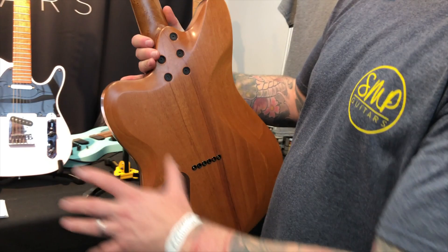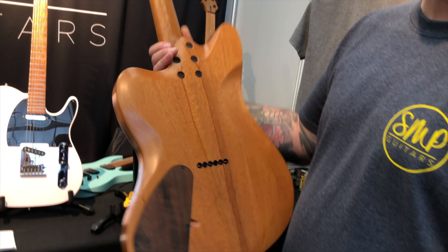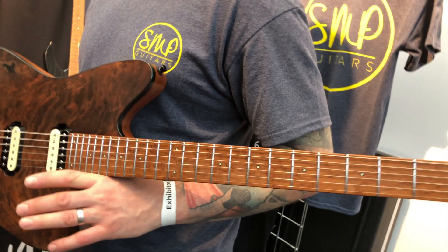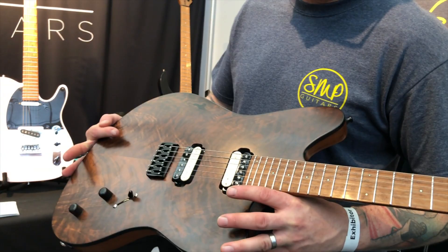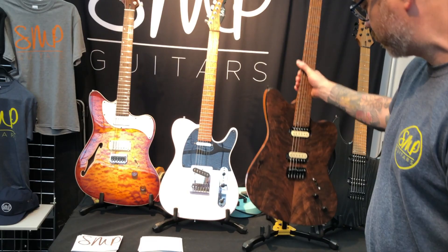The I-Core is based on a Jazz Jagmaster. There's a lot of contouring on this because of the offset body to make sure it fits well on you — you've got a knee carve so it sits well on there. The jack position is pulled over from the Orpheus, but it doesn't go there because when you play in a classical position that locks onto your inner thigh. It's really balanced. This one comes with Black Dog pickups, a Hipshot bridge, Sperzels All-American locking tuners, and an Akaro Warnup body. That's the I-Core model.